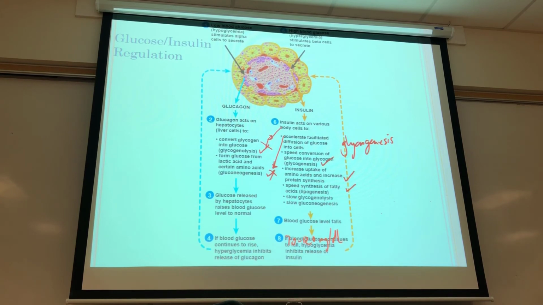So with these, when we look at where glycogen is stored, most of the glycogen is stored in the muscles themselves. About 75% in the muscle, and then about 25% stored in the liver. We can store maybe about, I think it's about 500 grams. Again, you don't really need to know this, but just for your own curiosity, we have 500 grams of glycogen. So we've got plenty of glucose storage.